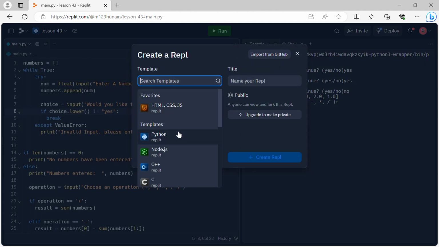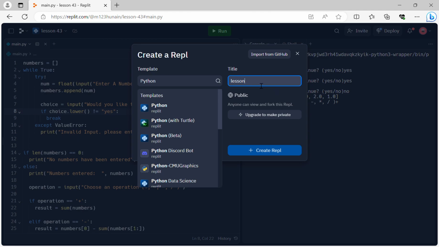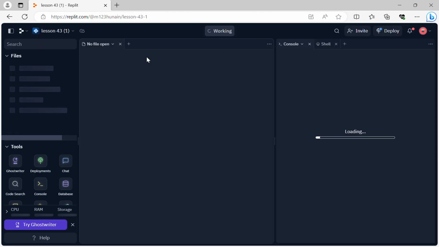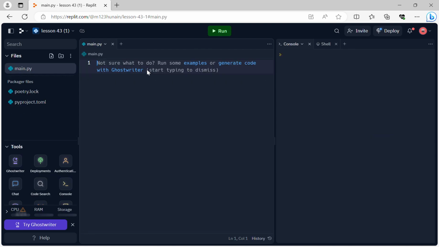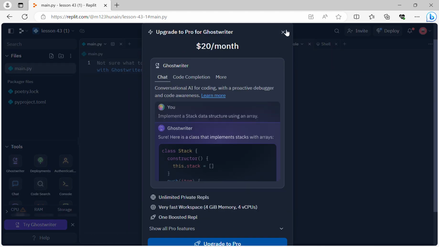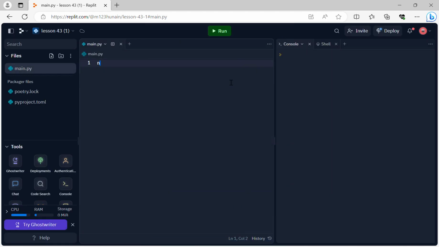creating a new one, Python lesson 43. An example of this could be: numbers equals an empty list.